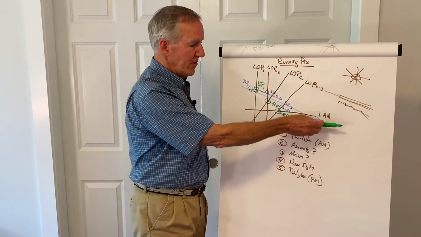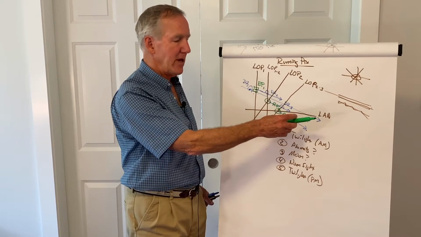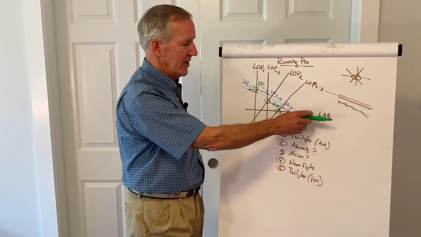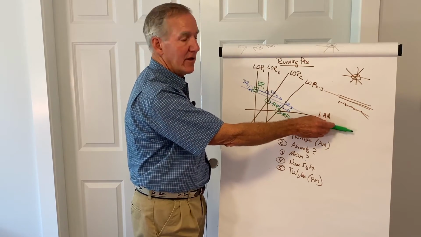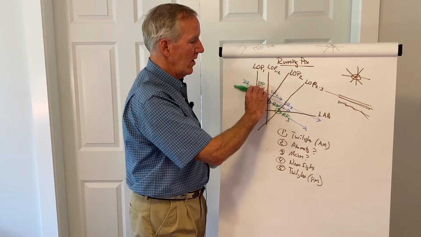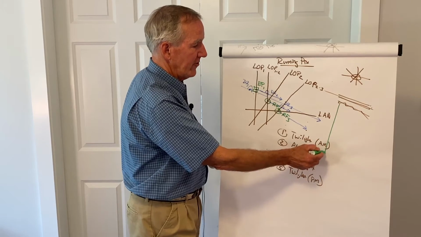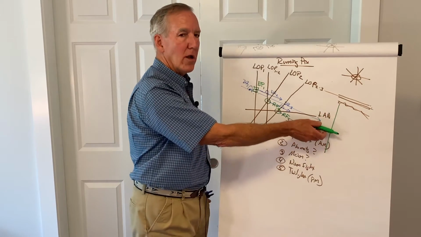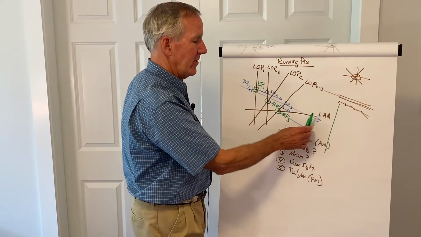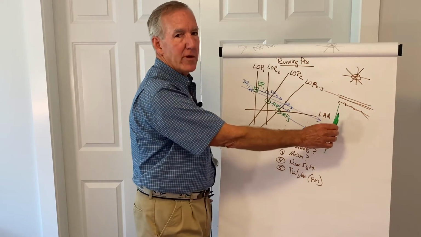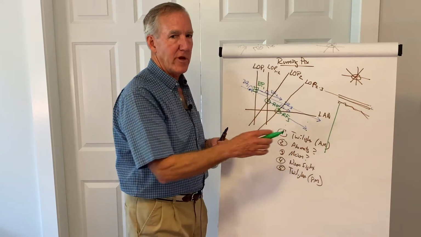Anytime the sun, and we'll talk about the sun because this is most commonly done with the sun, because we get the chance many times during the day to take sun sights. Anytime the sun is approximately dead ahead or dead astern, more or less, you have the opportunity to get a line of position that is more or less perpendicular to your track line. And that's very helpful in determining progress down your course, progress towards your destination.